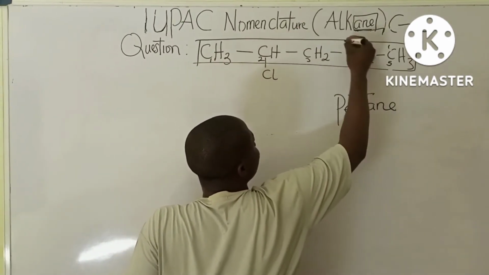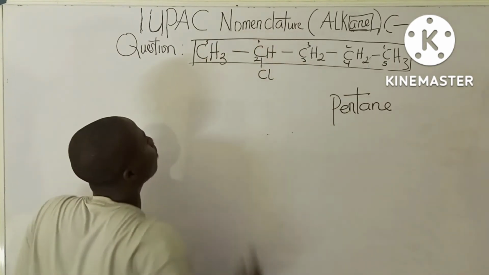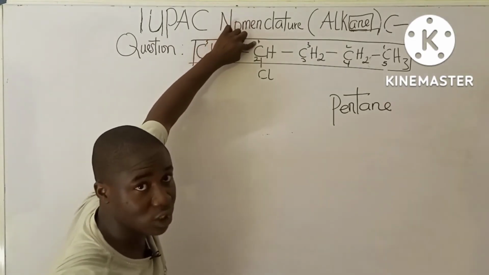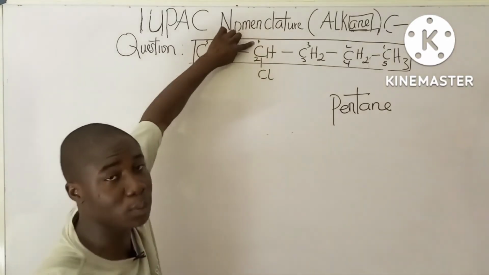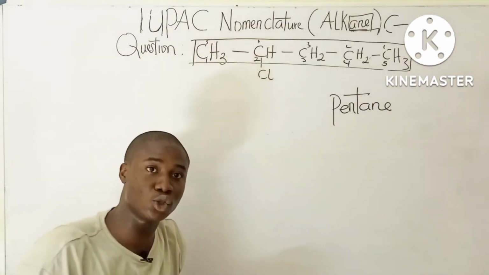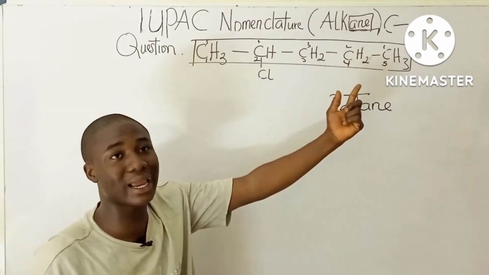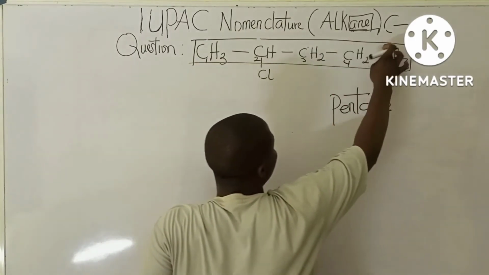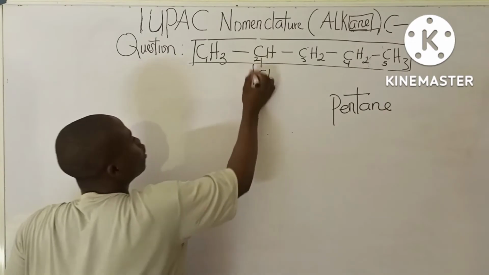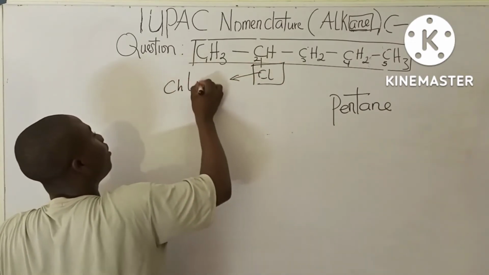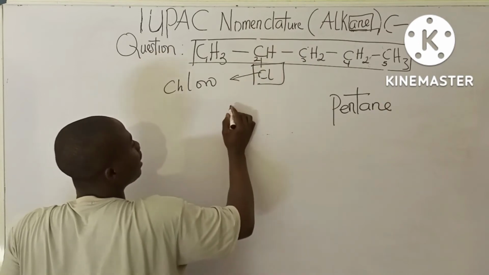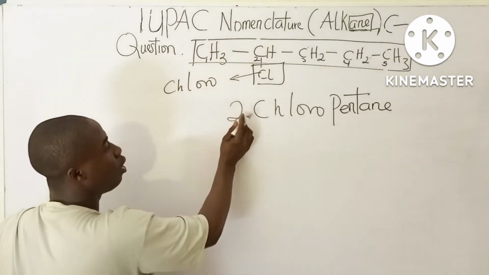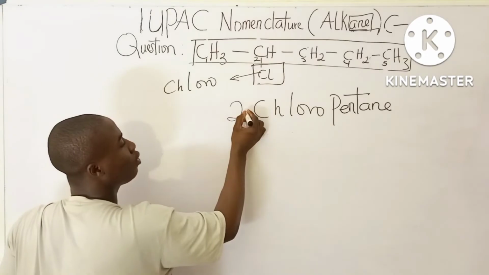But numbering from this direction, which is 1, 2, 3, 4, and 5, you can see here that the chloro group is now on carbon 4, which is not supposed to be so, because I said that the substituent should be in the position so it has a very low number in the longest continuous chain. So this will not be the right answer. So let's quickly number in this fashion. This group is called the chloro group. So what becomes the name? It is at carbon 2. It becomes 2-chloropentane. Recall, between numbers and letters, you use the symbol hyphen or dash.